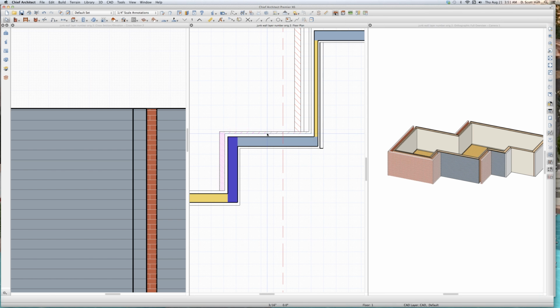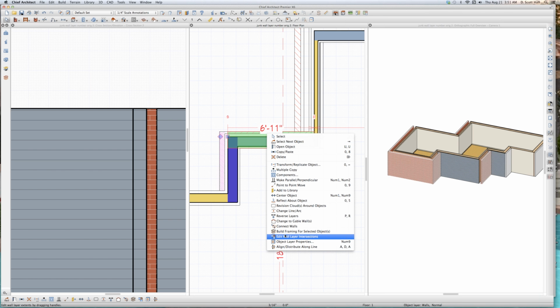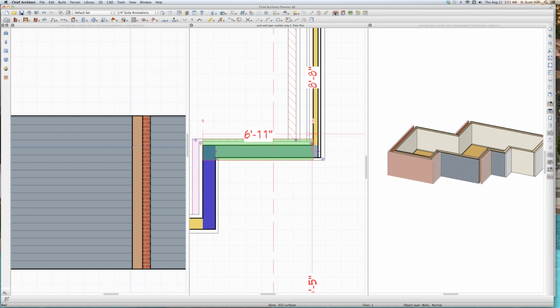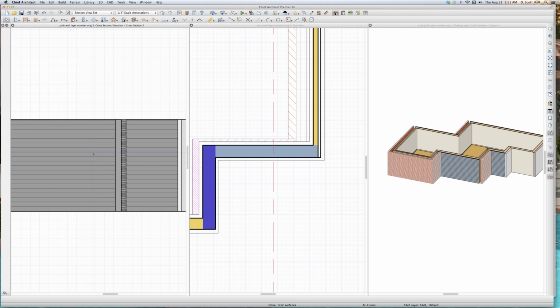Watch this. If I use that tool right now, edit wall layer intersections, and I come over here and pull this back like this, notice that went away. Now, if you get rid of your colors and send this to layout, you get a bunch of extra lines in there that you probably don't want. It's a mess. So that's why I said we need the equal number of wall layers.